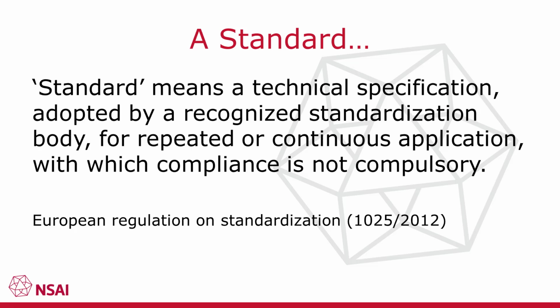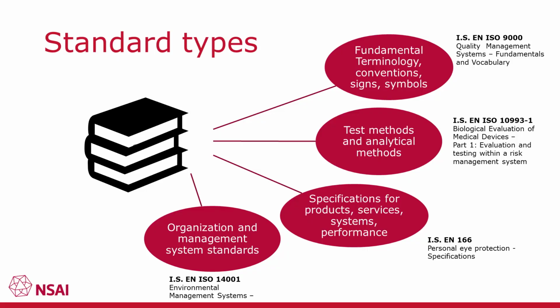Next slide. Here you can see there are different types of standards. The first category is terminology standards. These are important in enhancing a common understanding of terms, definitions, and symbols or signs within a subject matter. For example, ISO 9000 provides the terms and definitions for quality management which can enhance understanding of the topic.